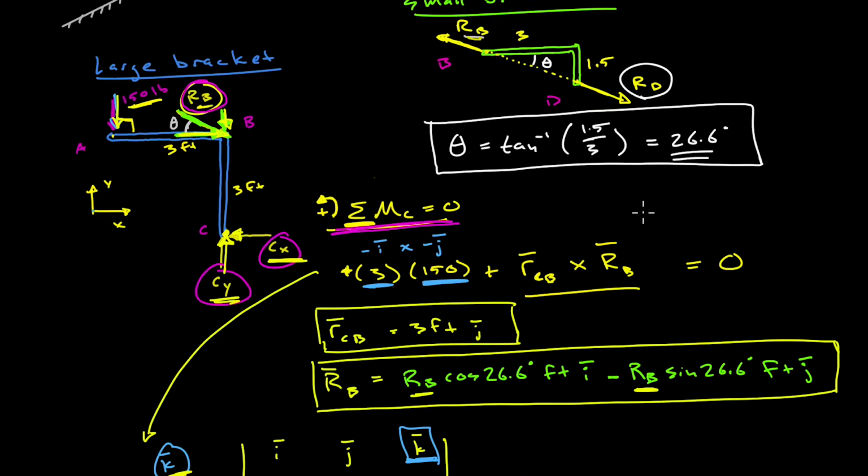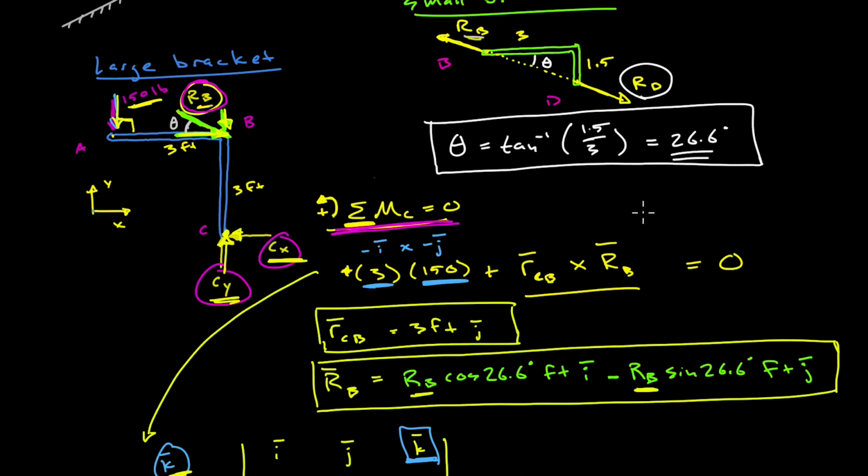Okay, so there you have it, a rigid body equilibrium problem in 2 dimensions. This is a frame type structure problem, but it still follows the same process mathematically as most 2-dimensional equilibrium problems. In this particular problem, we leveraged the fact that one of the brackets was a 2-force member, and that was kind of the key observation in this problem because that allowed us to figure out the direction of that force Rb.